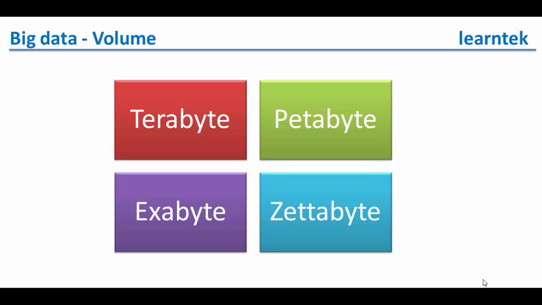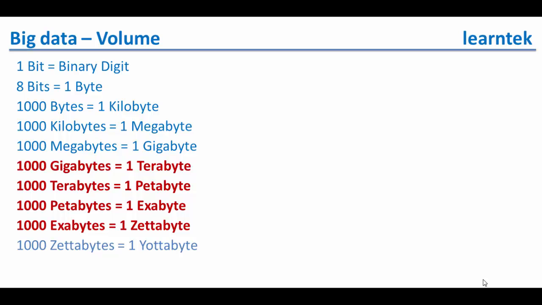I just mentioned about terabytes and petabytes of data. How big is a terabyte? How big is a petabyte? Or an exabyte? 1000 gigabytes is equal to 1 terabyte. 1000 terabytes is equal to 1 petabyte. 1000 petabytes is equal to 1 exabyte. 1000 exabytes is equal to 1 zettabyte.